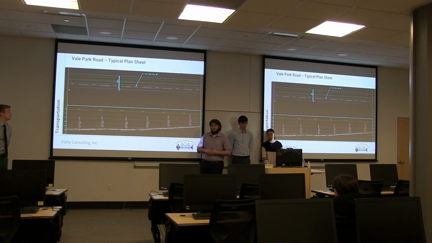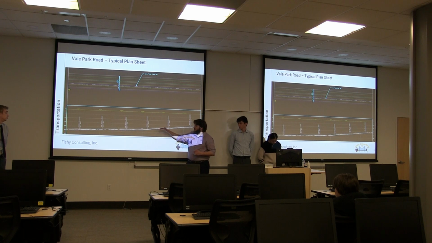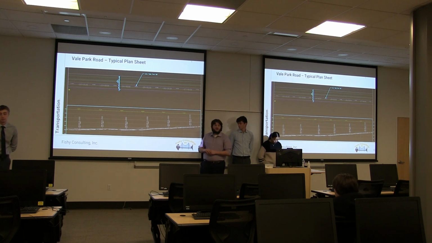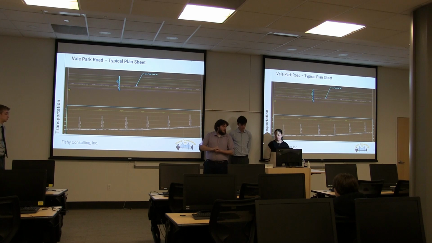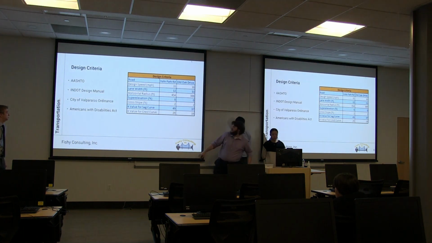Do you do a cut-fill balance type of calculation? I try to keep it as close to the existing grade as possible, to minimize having to fill a bunch or cut a ton. What I would do is, they have K values which determine the slopes in the road, so I try to keep it as straight as possible. And if there's a dip in the existing grade, I try to go down to it, so you don't have to fill a ton. But then I have to keep it within the K values shown in this table.